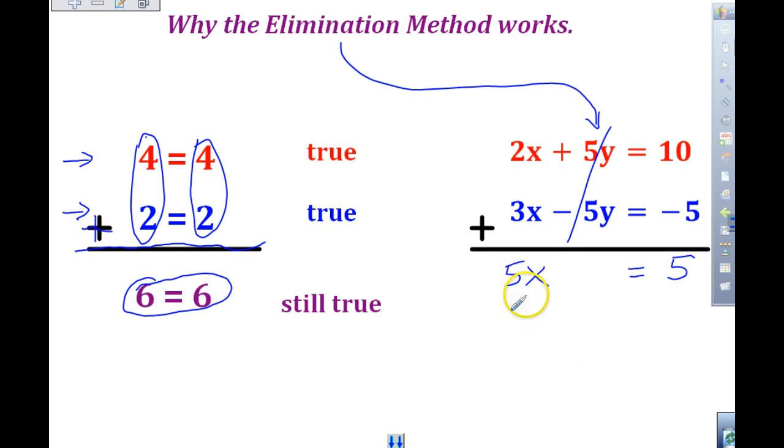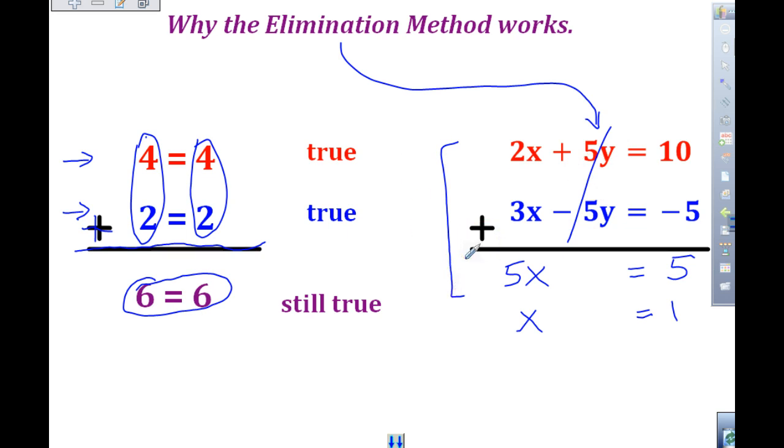Now, can you solve this? Yeah, x equals 1. Now, could you plug this back in and get what y equals? Yeah, that's the same thing you did on elimination. So the only thing new here is right here. This is why it's called elimination, is because we're going to add equations together, and one of the variables will be eliminated usually. Now there is a possibility both of them will be eliminated. That's when you get a no solution or an all reals, because you'll get like 0 equals 0 or 1 equals 2. But most of the time, one of the variables will be eliminated. And besides that, everything after this is the same exact thing.